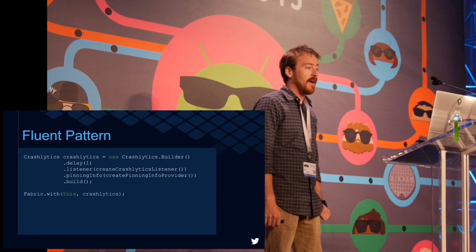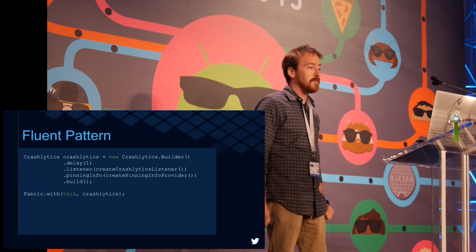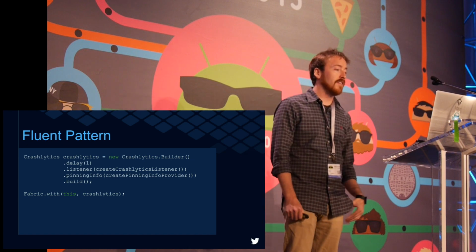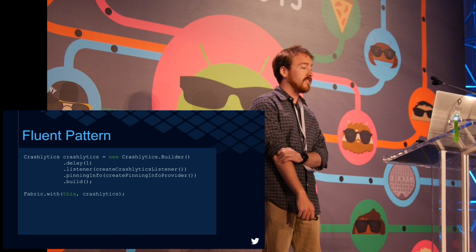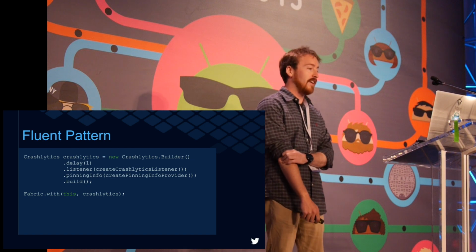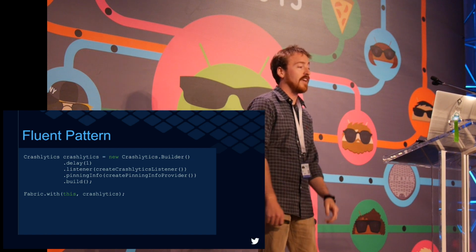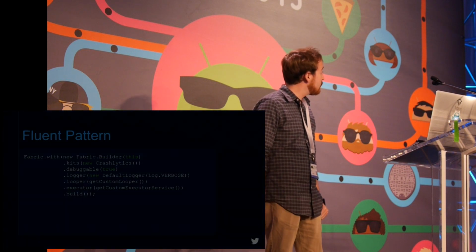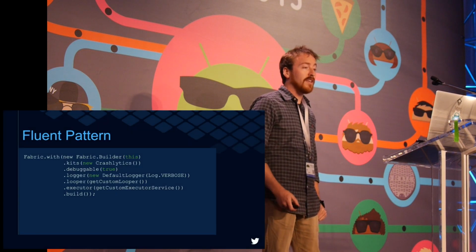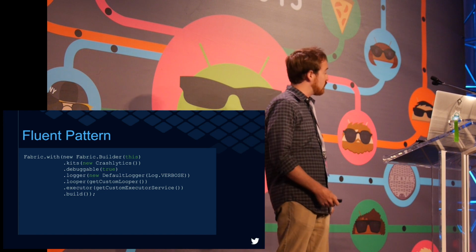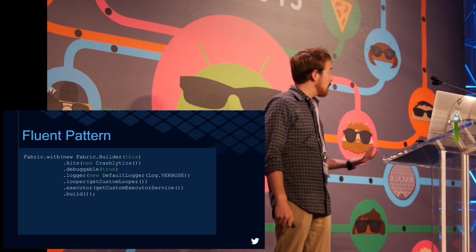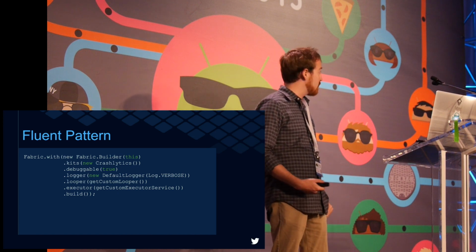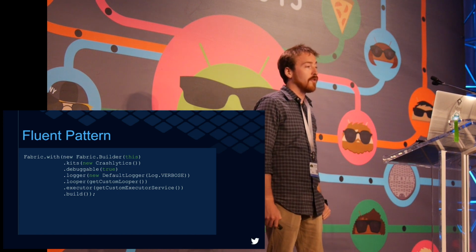We decided to use the builder pattern, where you can specify additional optional parameters for each SDK. The pattern alleviates the burden of having constructors with so many inputs, and it ensures that the SDKs are initialized and in an immutable state, so they're thread safe when Fabric is initialized. We also made use of the builder pattern in Fabric itself, not just Crashlytics, allowing developers to build Fabric with optional parameters. This is how you turn on logging, for example, or provide a custom logger so that it can interact with your own framework.